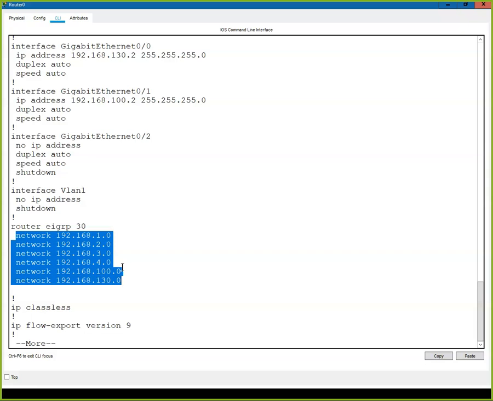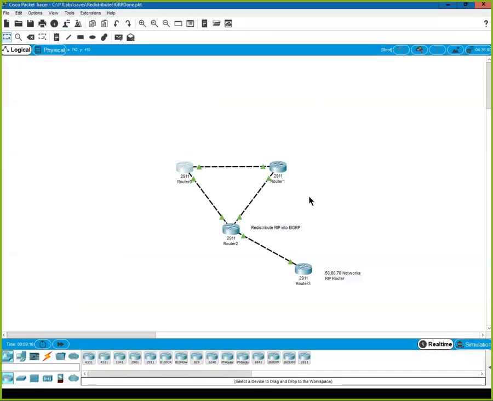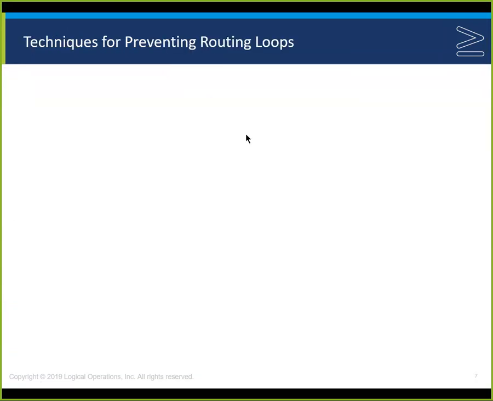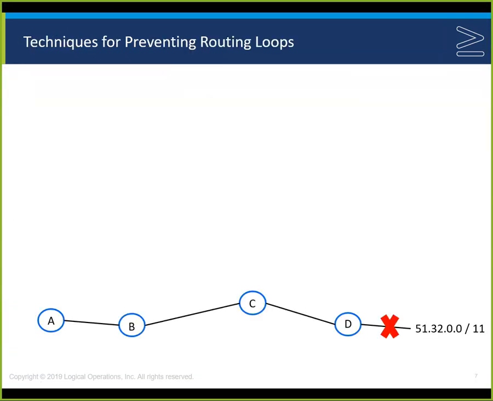You then tell that to your adjacencies, to the adjacent neighbors, who tell it to a friend who tells a friend who tells a friend. And then eventually we have the network populated with the paths using the calculations of those algorithms, whichever one we're using. This is, and I think we get this one again, preventing routing loops.